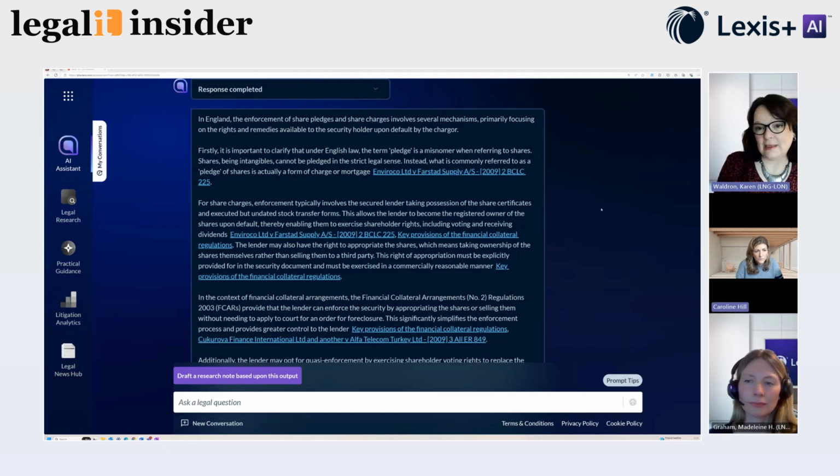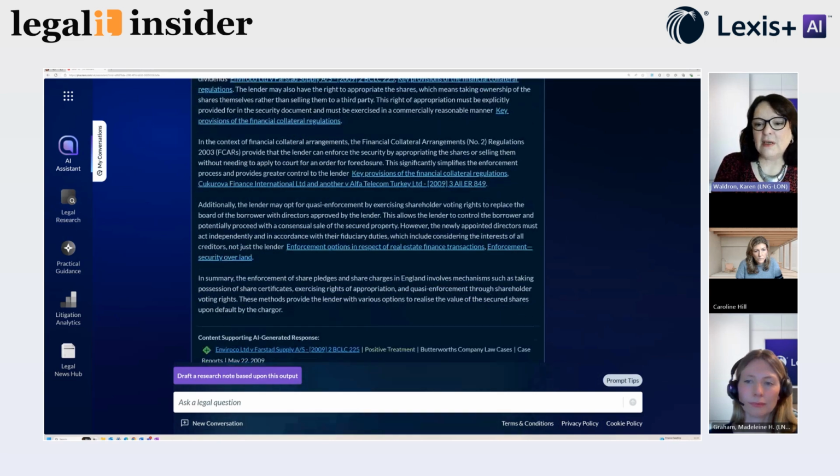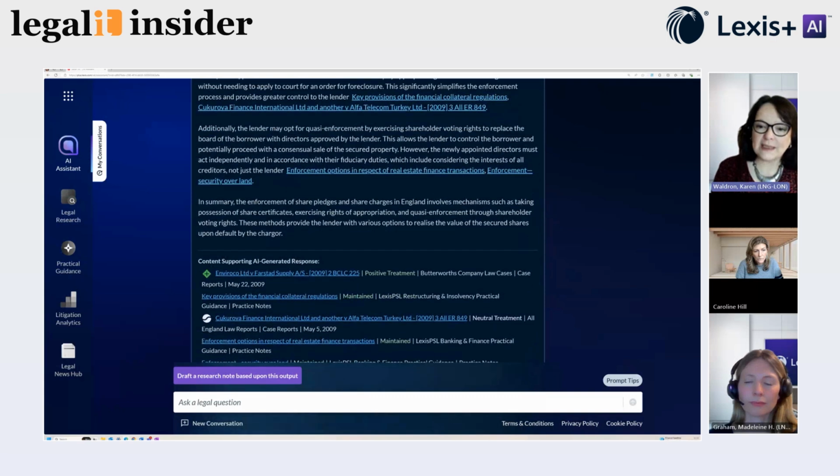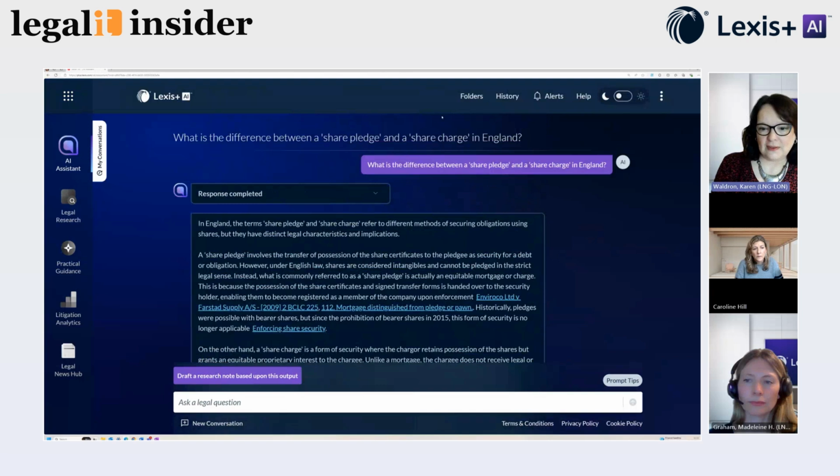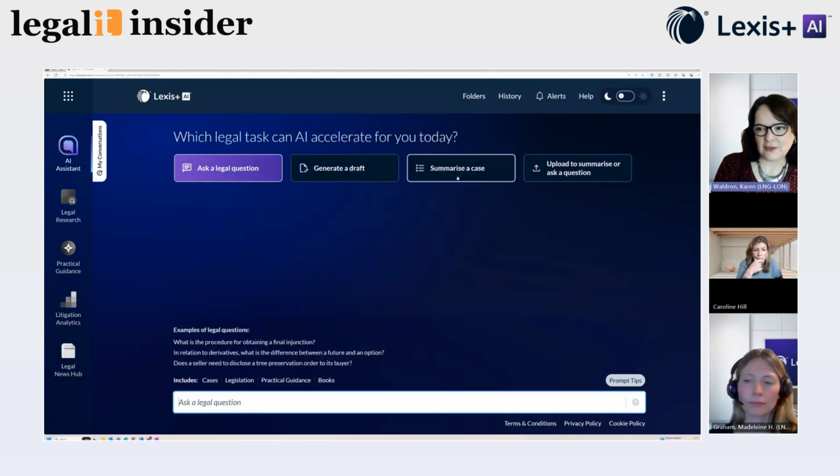And you can keep doing this. You may see some element within the response that prompts another question or takes you off on a tangent. So you can keep refining and asking follow-up questions. Currently, we have 5 conversational turns or 5 questions within one conversation. This is very shortly going to be increased to 10. So that's the Ask a Legal Question part of the service. I'm just going to start a new conversation so we can show you another feature here.